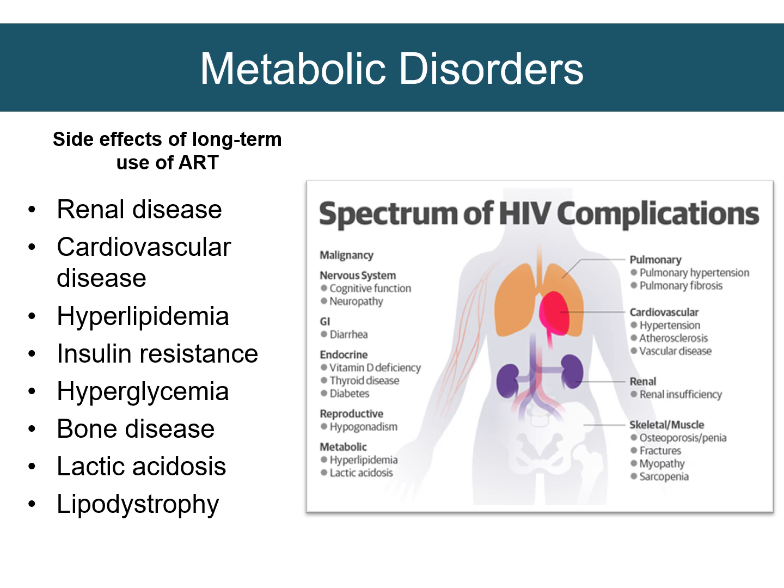All right, so what kind of side effects are we talking about with the long-term use of ART therapy? Metabolic disorders, very, very common. They may develop a set of metabolic disorders. These are commonly listed here. They can have kidney problems, cardiovascular problems, hyperlipidemia, insulin resistance, hyperglycemia, bone disease, lactic acidosis, and lipodystrophy. A lot of different things.